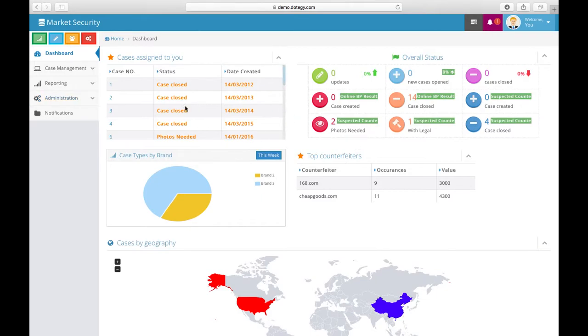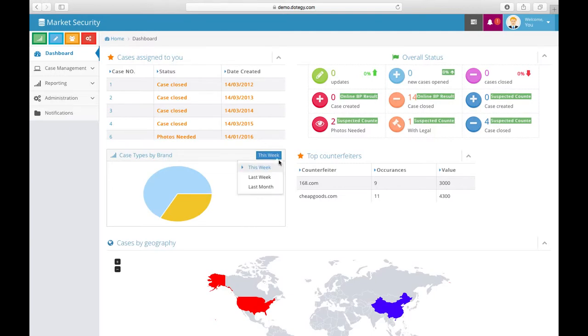In the top left, as per every user, we have the cases which have been assigned to us as an individual. This represents our to-do list of cases awaiting our input before they can progress in their workflow to the next step. We'll cover this in more detail later on. To the right of this, we have an at-a-glance representation of all the cases in the system. So here we're not just looking at what is assigned to us, but the management information for the entire system.